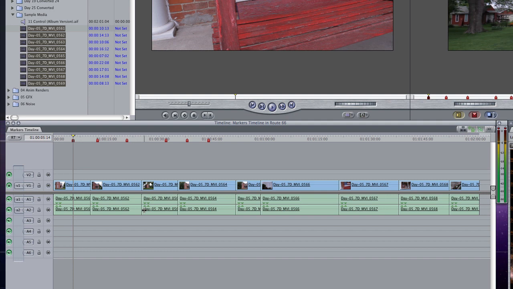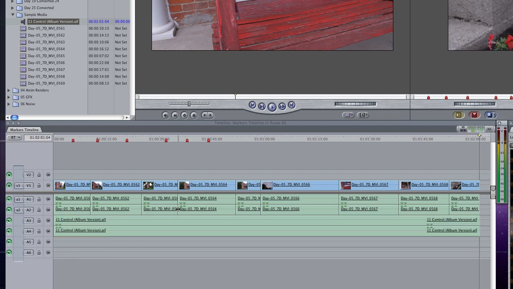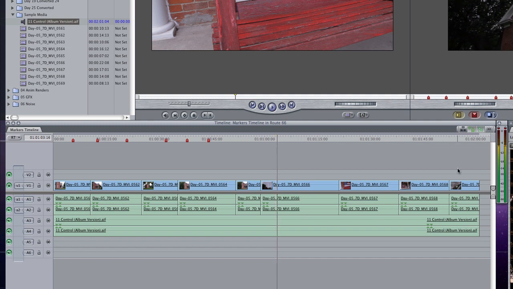Now, there's a really cool trick I want to show you here, and in order to show you this, I got to put some audio in my timeline. This is something I just learned recently from a client. Now, if I hit play here, this has got a pretty loud music track, and there's potentially some parts where it's really loud up here, and see that it's distorting.